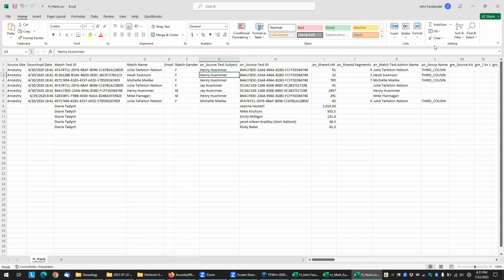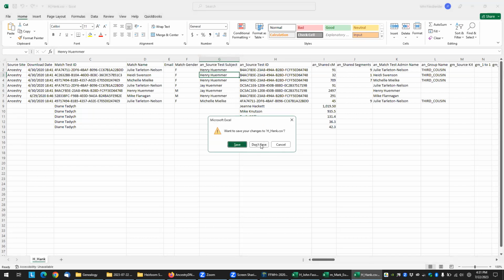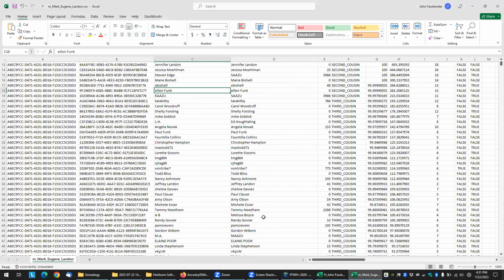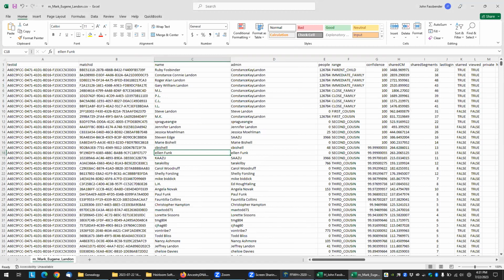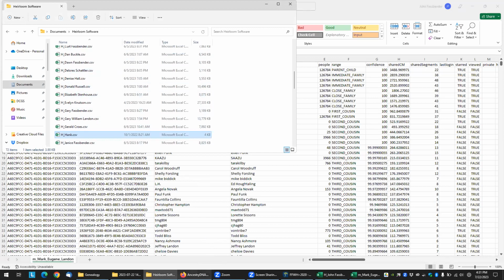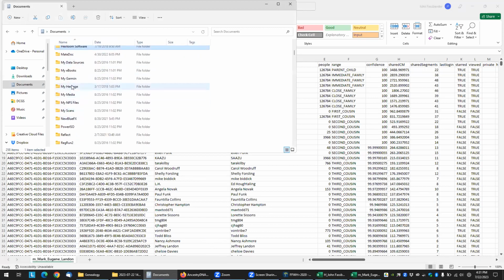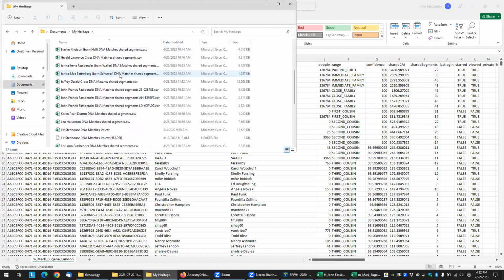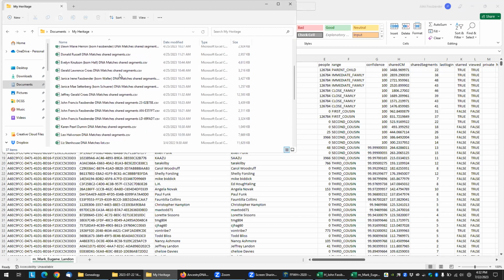So, like I said, you can manually do it too. You manually create them, and like I said, when I go whole hog, I will load in all of these. These are all the Ancestry ones and kits I either manage or I've got viewer access to. MyHeritage, you can download those directly, and I'll do that maybe about every month or two.